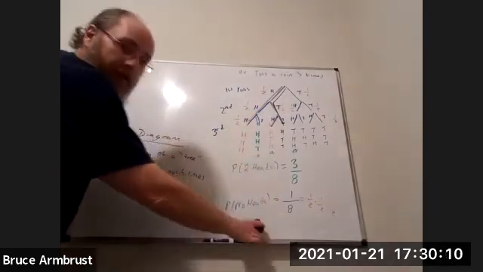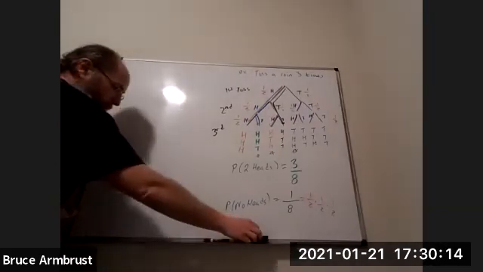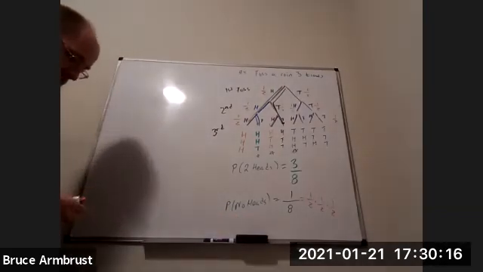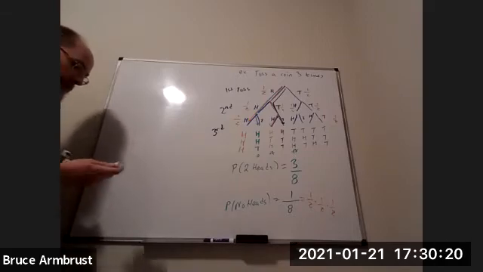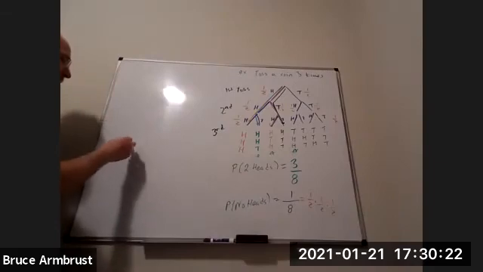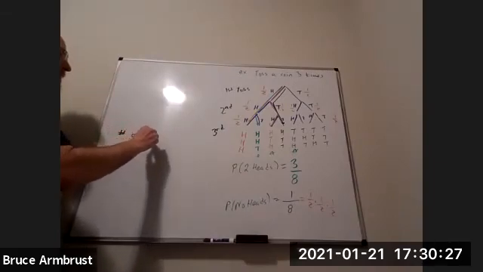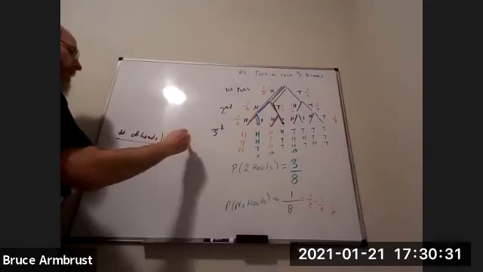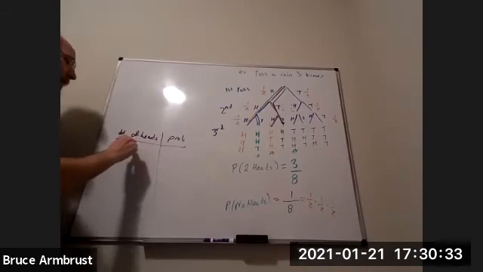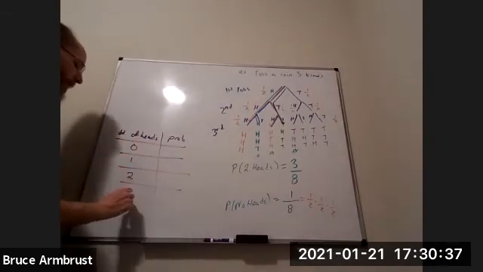So while we're here, let's go ahead and build a probability chart for our different possibilities, because we're almost there anyway. We've got just about, well, half of them. Here's what we're going to do. Let's go with the number of heads and what our probability is. We can get no heads, we can get 1, we can get 2, or we can get 3.